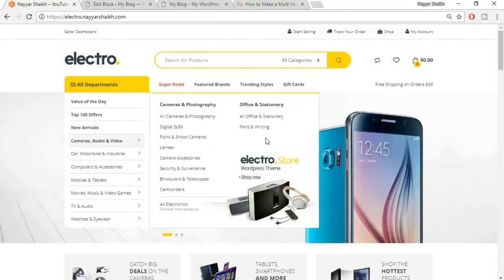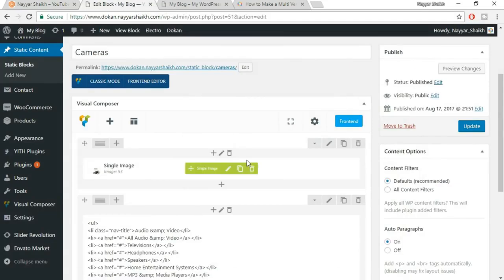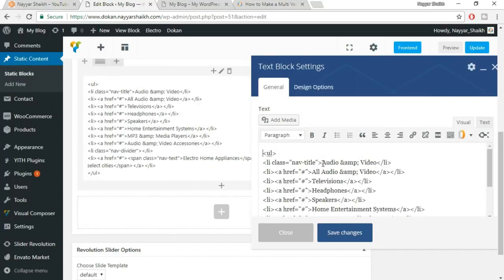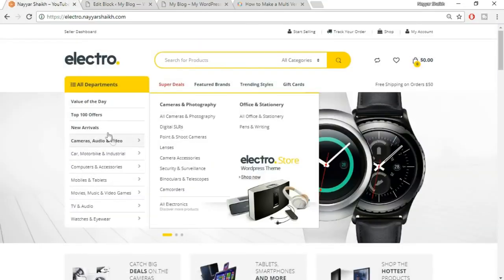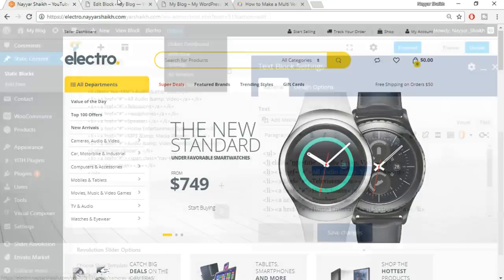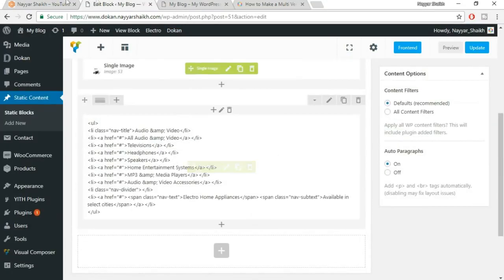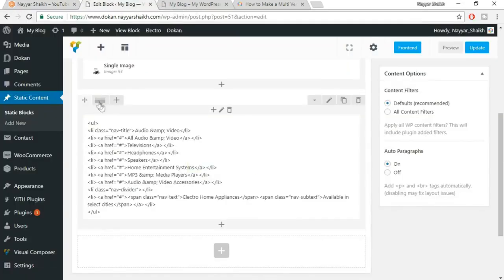This is the first column, this is the second column. So we have to add another column. Okay, and obviously here just edit, and you can edit all the things. For example, here it is audio and video. You can change this title, you can put in your own title. Here you have all audio and video. So you can change those things, you can put in your own title. It's all up to you. Now click on save changes, and here as you see, we have 2 columns. As I said, now we have to make this thing as 2 columns.